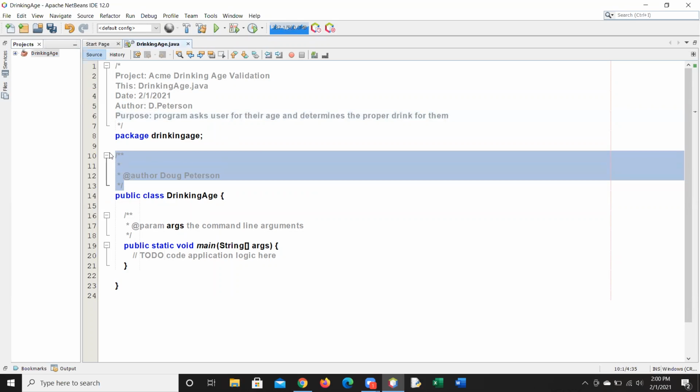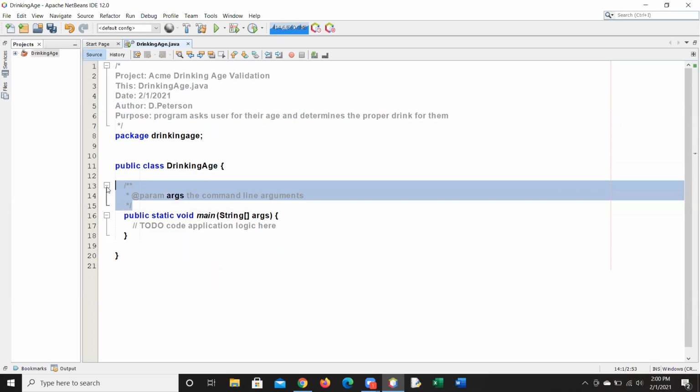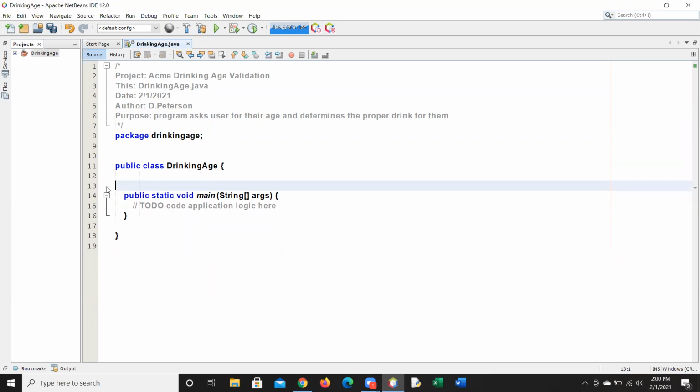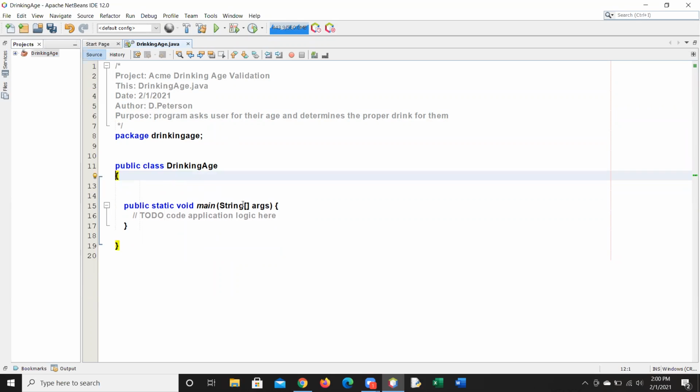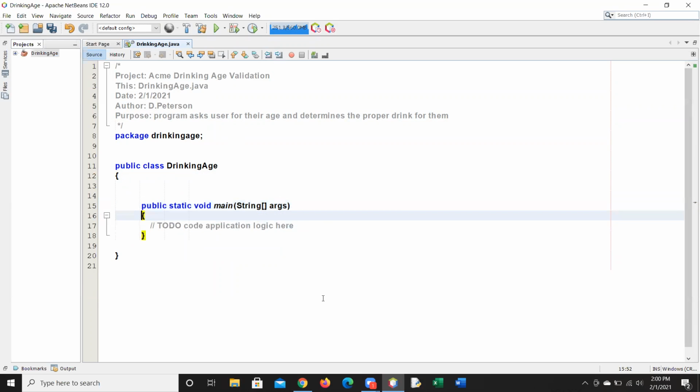Oh, I don't think I put my little divider in on the last one. That's all right.